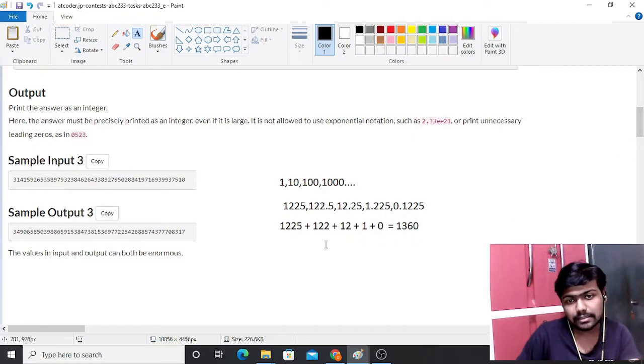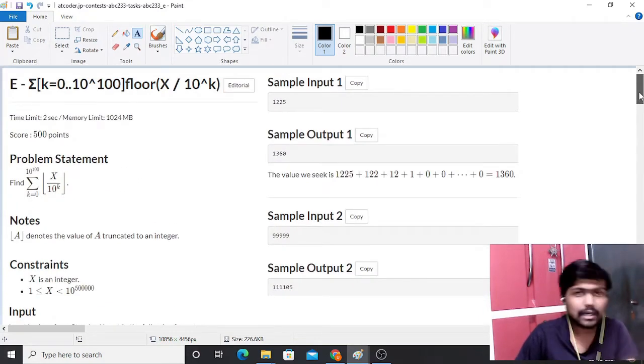We can see for a 4-digit number we are going for only the first 5 k's and we don't need to do the other k's.